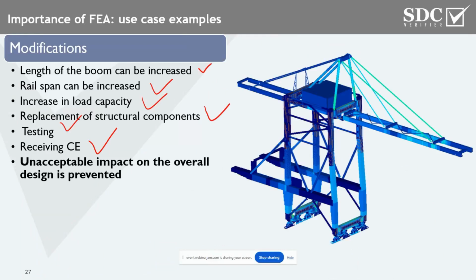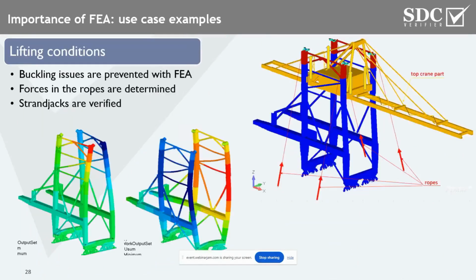But what is the biggest benefit with FEA is that unacceptable impact on the overall design is prevented in this case, because all the outcomes are received with high accuracy. It's not limited by all these kind of modifications, which I just listed, but this is also concerning more intermediate load cases.